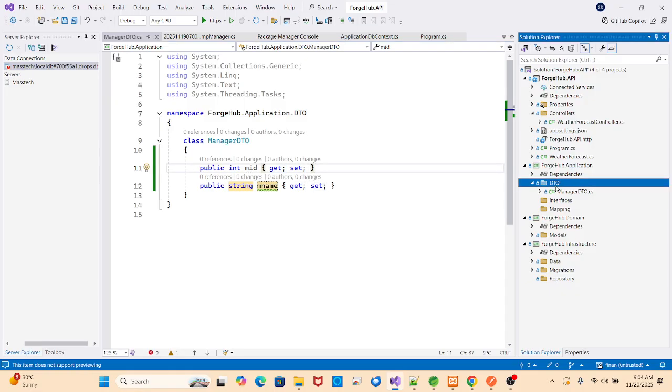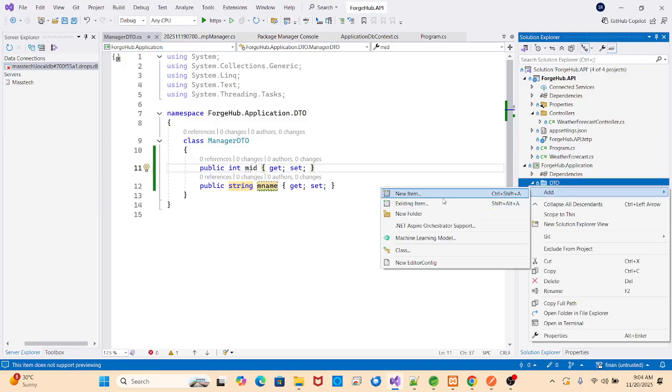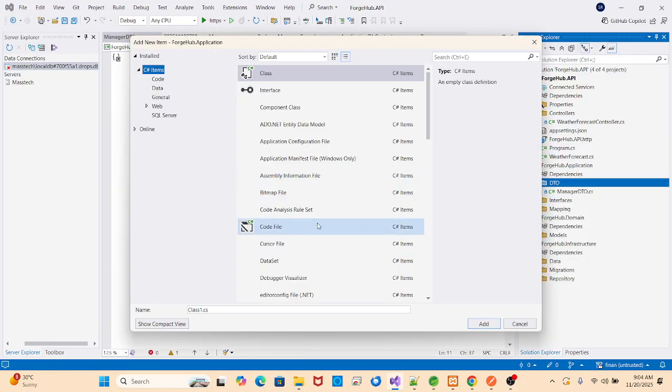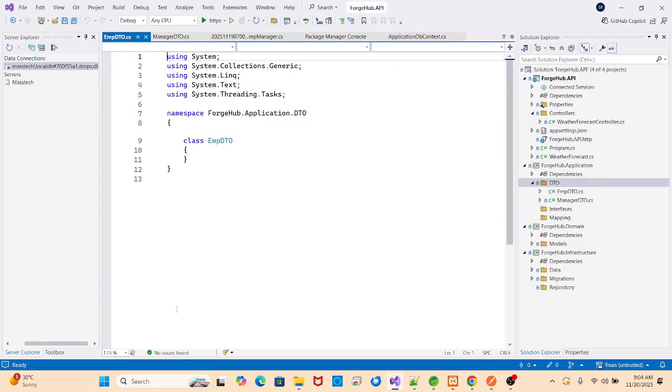Okay, and one more DTO we'll add now. For the employee DTO, I'll take the details of the employee only, from the domain.